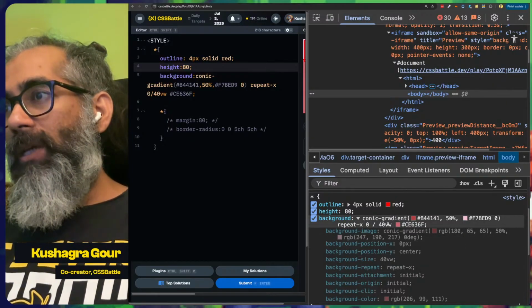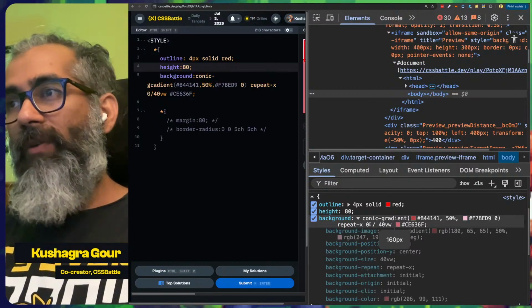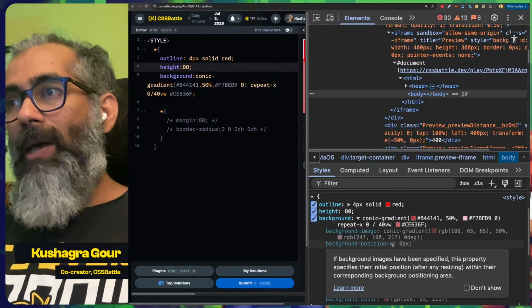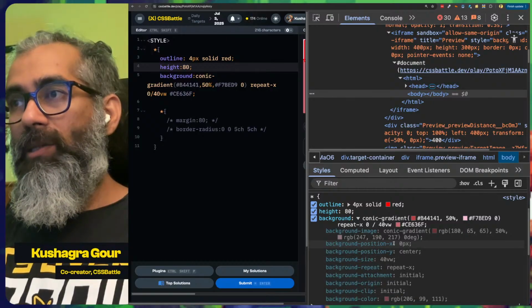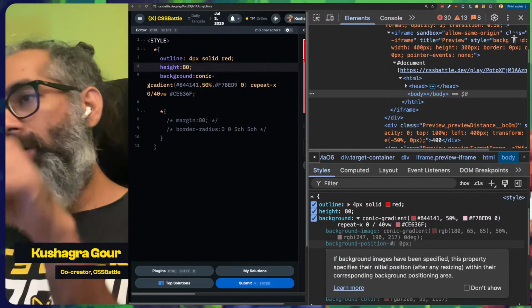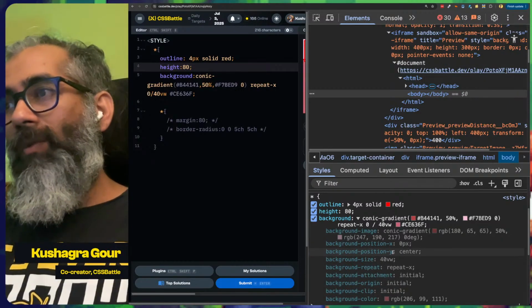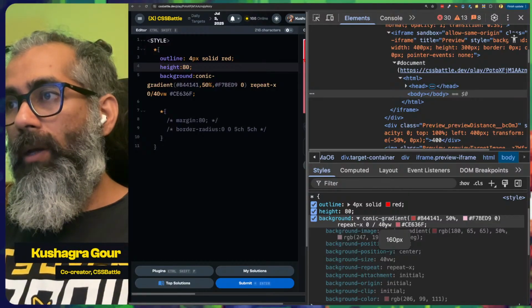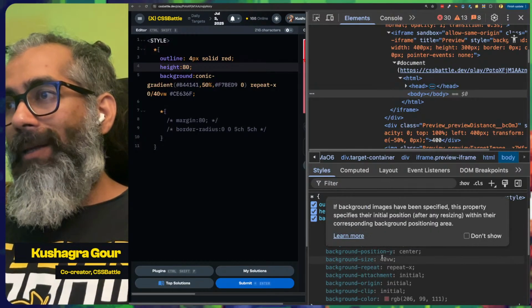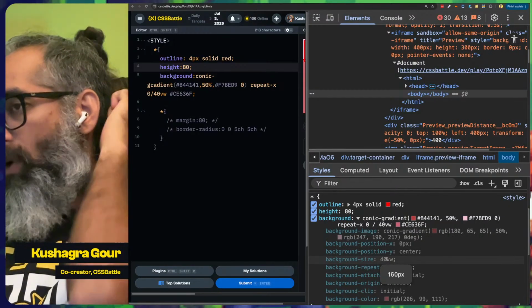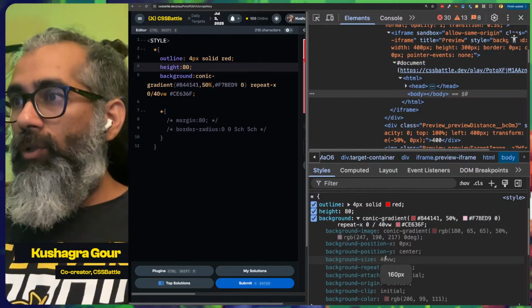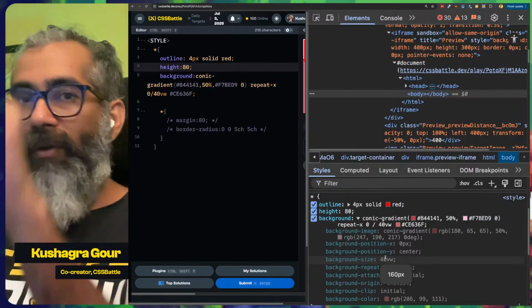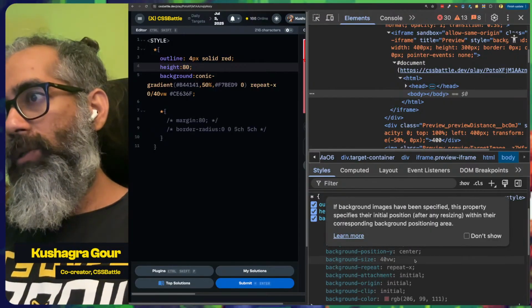There's just one value specified for each of those properties. 0 gets taken as the background position for the x axis, and the y gets the default center. Similarly, for the background size, since we just have one value, it gets used for both x and y. So in a sense, we set the background size to 40vw by 40vw. That is the background size for us.